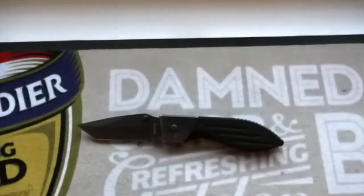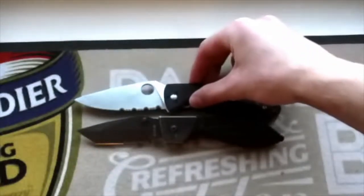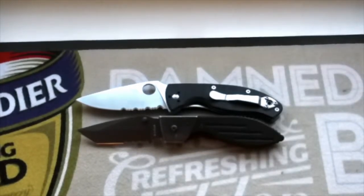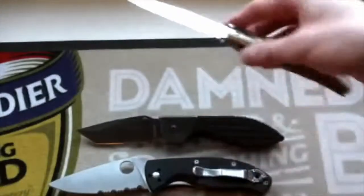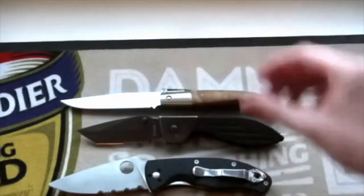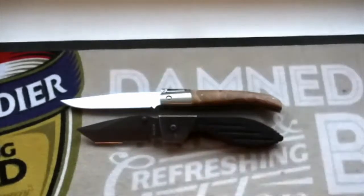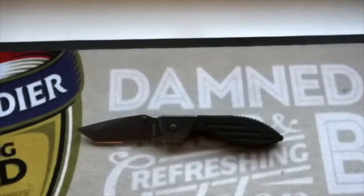So, before I get into the specs and everything like that, let's do a size comparison. Here we have the Spyderco Tenacious, another very popular modern knife. And then we have something a bit more traditional, but in my eyes better, the Mueller PQ. So you can see this is a relatively medium-sized knife for EDC, nothing too big, nothing too small, just enough to get the task done, which is what you want. So, put this away.